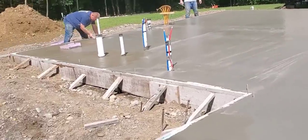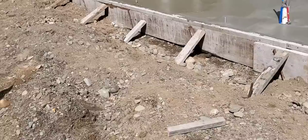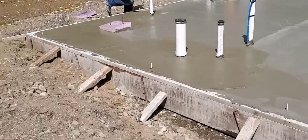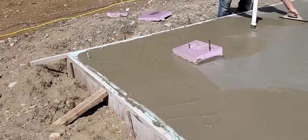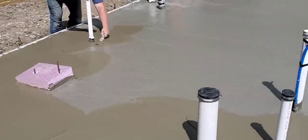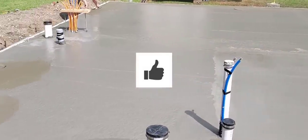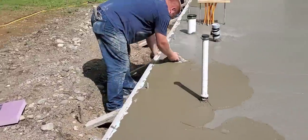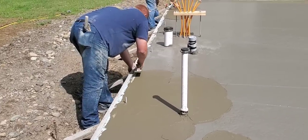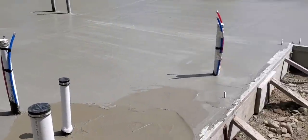So it's 10:20 right now, just about 2 hours after we got done pouring. We got done pouring at 8:30 and we're just starting the finishing process. Really the only thing we're doing is edging. It's still a little too wet on the surface — most of the bleed water is drying up but it's still leaving it a little bit slimy on top. We can start maging the edges at least, just to help flatten them out and fill in anything. But before we can get on it, we've got to let it dry up a little bit more.